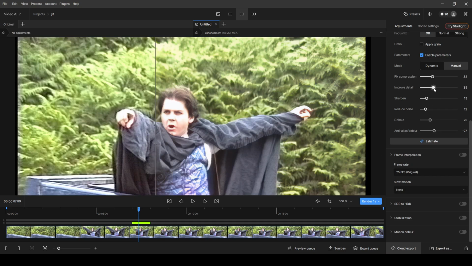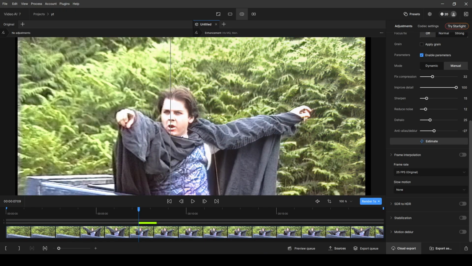Yeah, and I quite like that, but generally what I do is I come down and try to improve the detail as much as possible. So I'm going to whack this up quite a bit. In fact, I'll go to 100% and do another quick render. And there you can see, well, that's actually done quite a bit of difference. All the folds in the coat there, the trees in the background look a bit better. Done something slightly peculiar to his eye.